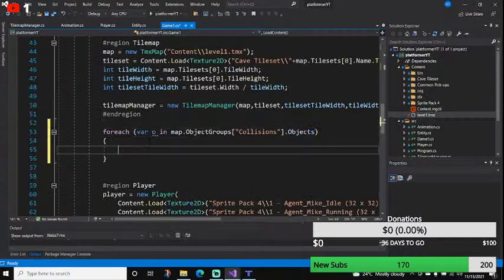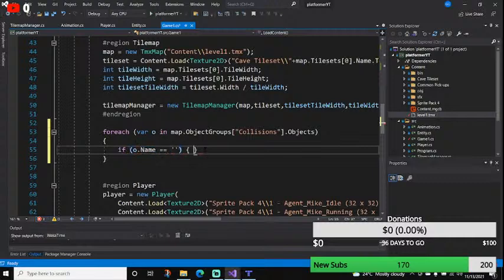In here we will need to check if it has a name, because we need to ignore the start and the end.